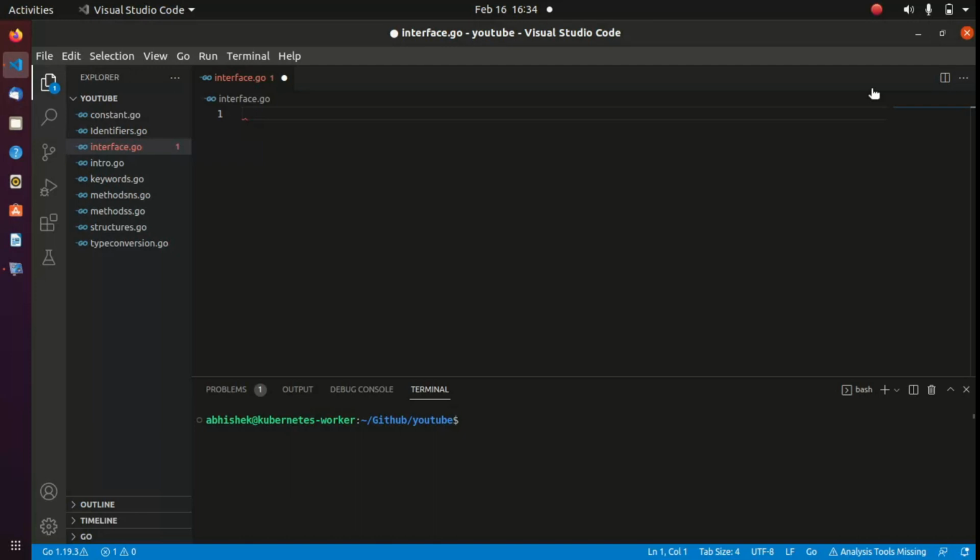This is your host Abhishek Kushwaha back with another interesting video of the Golang series, which is interfaces in Golang. In Go language, the interface is different from other languages. In Go, an interface is a set of method signatures. When a type provides definition for all the methods in the interface, it is said to implement the interface, which is very much similar to object-oriented programming concepts. An interface specifies what methods a type should have, and the type decides how to implement these methods.